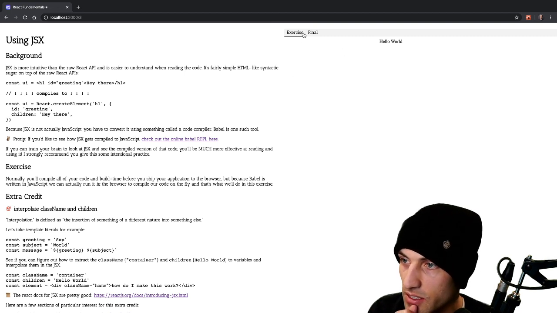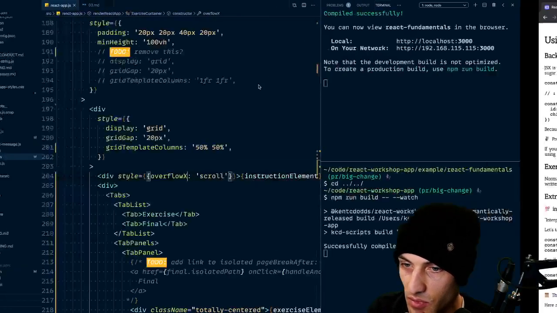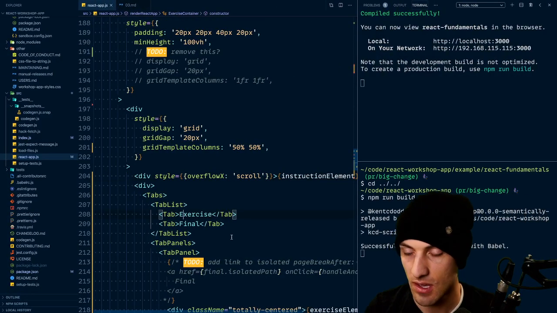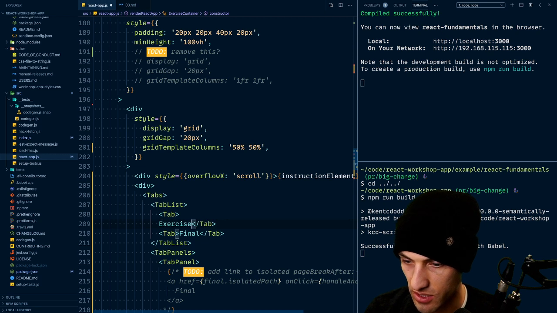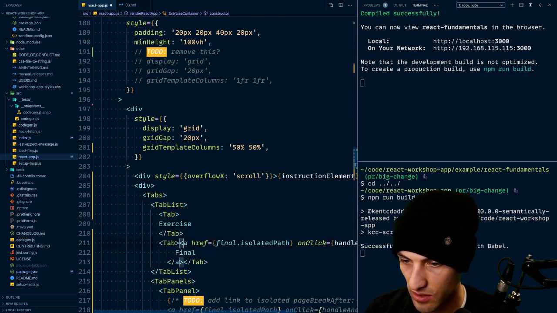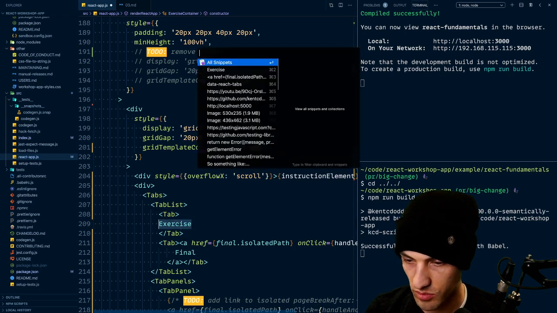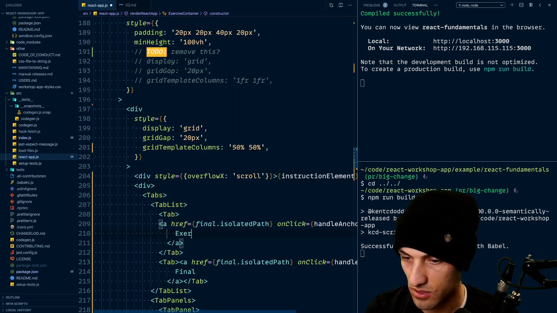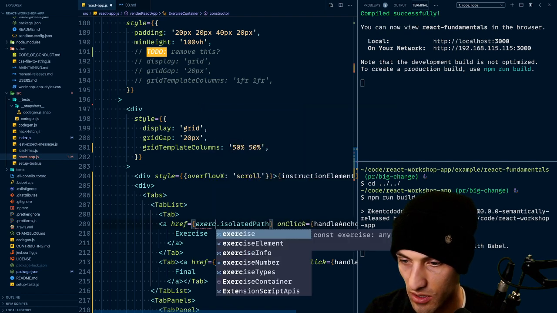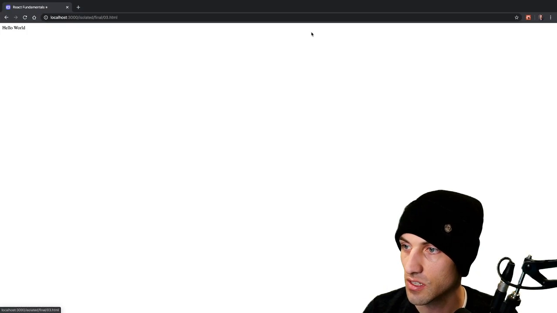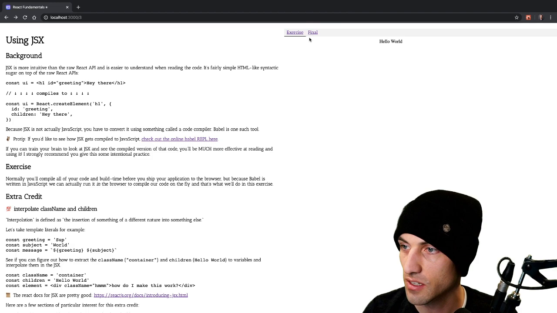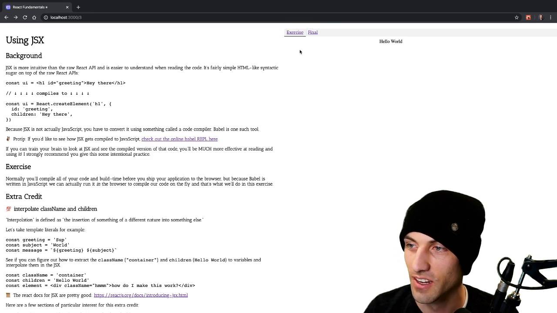Okay, the other thing that I need to do is I need to add a link to the isolated page. So wonder if I can do that like this. So this is the old link that I used to have. If I can just stick that. Oh, whoops. This will be exercise. This probably won't work because you need to click on it to activate the tab. But let's just stick with that right now. See what happens. Yeah, that opens up the isolated. And if I click around it, then that's not going to work.